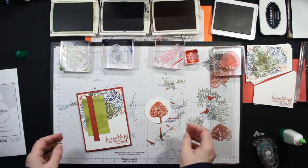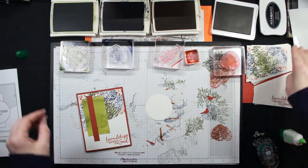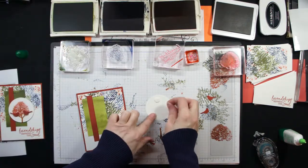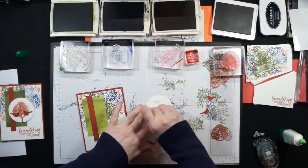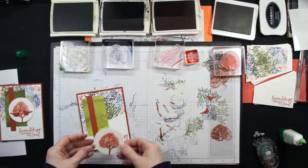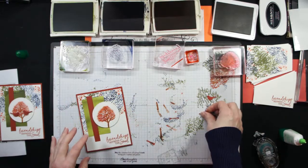Okay, great. Now I'm going to put that on dimensionals, if I have any on my table. Oh my goodness. Okay, so let's do 3 of these. So I'm just going to pop this up with dimensionals, and I'm going to position this kind of here as a focal point. And then I have one more thing.